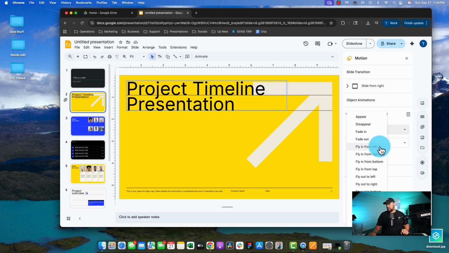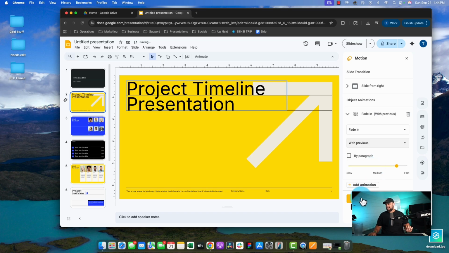So let's say I want it to fade in, and I'm going to do either after previous, so the previous transition is the page changing that we just set up. So I can have it do its fade in after that, or with it. So actually, let's just play with it.